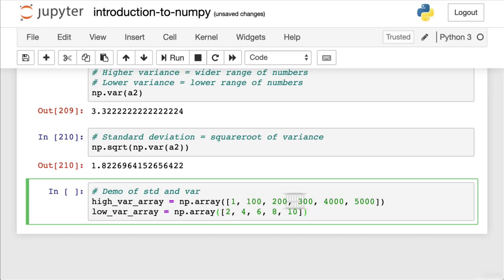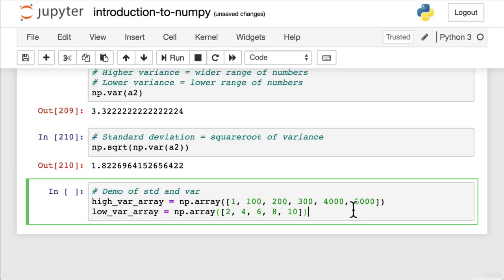So first of all, you might look at the difference between the two maximums. That's what I kind of looked at. So this one goes from 1 to 5,000, and this one goes from 2 to 10. So if we looked at this, we might say that these numbers are more spread out, whereas these are pretty close together, the maximum distance is only 8, and they have the same step in between each one. Whereas this kind of varies. It goes up by 100 at a time, and then up by a few thousand, and then up by 1,000 to finish off.